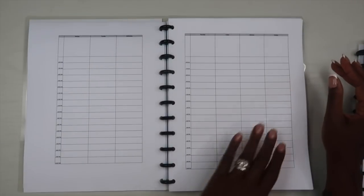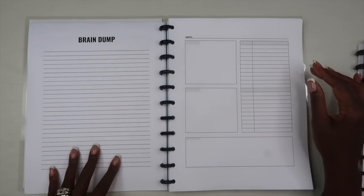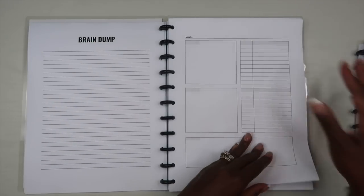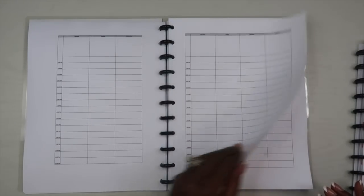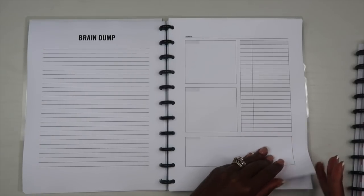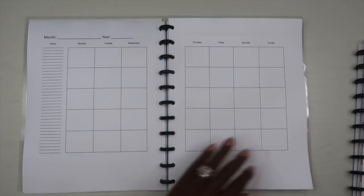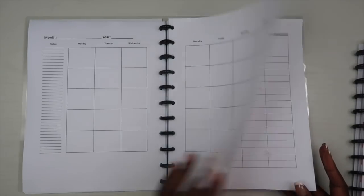And you do get 4 weeks in here. So you have your brain dump on the back, which I didn't make any changes to this page, and then it starts over with the brand new month. And you have 12 undated months in here. So out of all of the planners that I have, this is definitely by far my favorite planner. I love time blocking. I love hourly planners. They are my favorite way to plan.